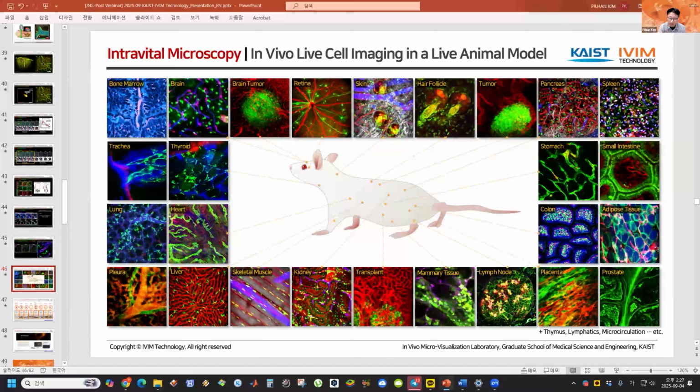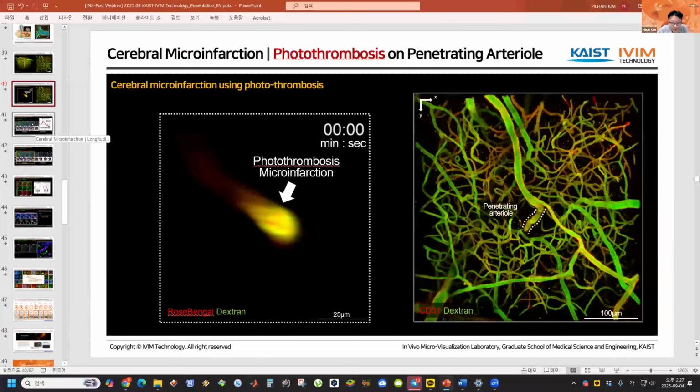So we conjugate the CD31 antibody with the fluorophore by using our antibody labeling kit. After that, we intravenously inject about 10 microgram to 20 microgram of conjugated CD31 antibody through the tail vein.